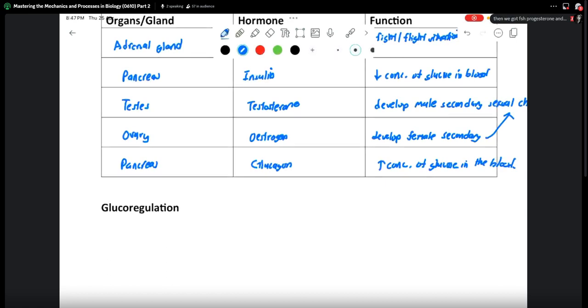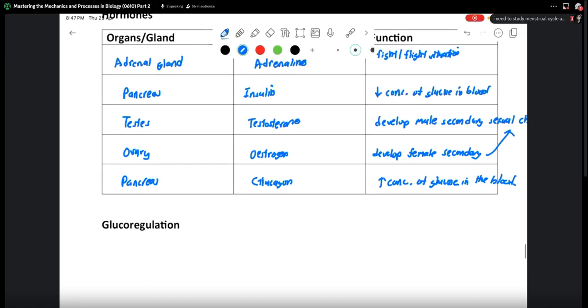Okay, does this make sense? Any questions on this? Is ADH part of the syllabus? Nope, it's not. No questions? We will go to the menstrual cycle later on. I'm very excited to teach you that later on. ADH is not in the syllabus. No, it's not in the syllabus.